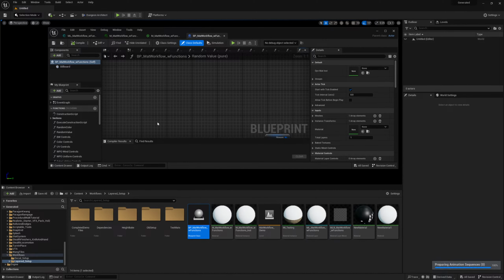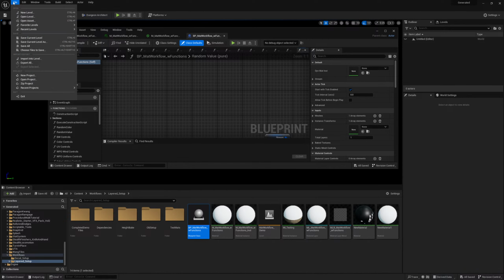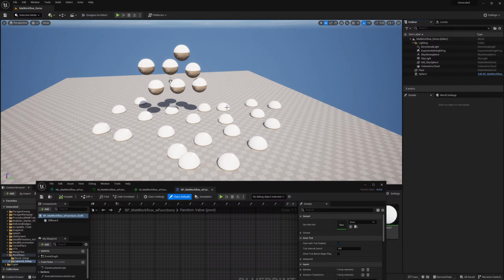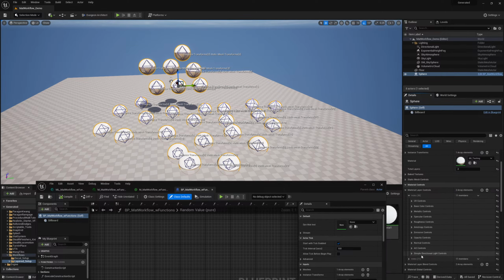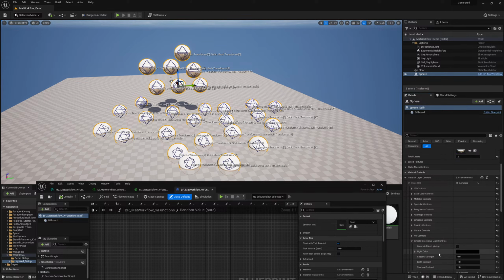So if I check, so here, material layer controls, it's under simple directional light controls.